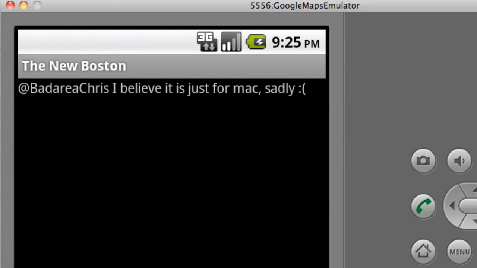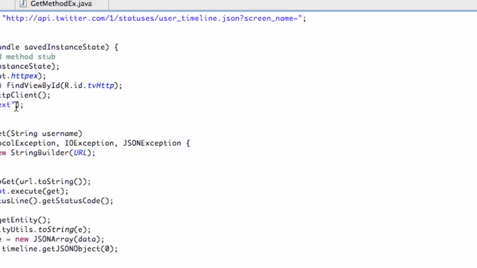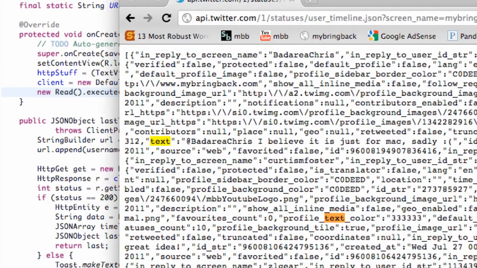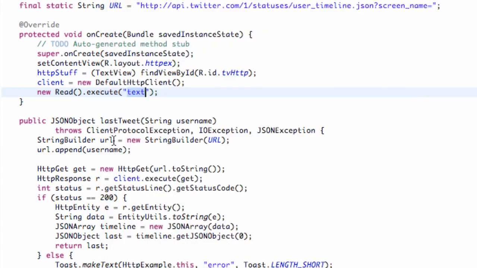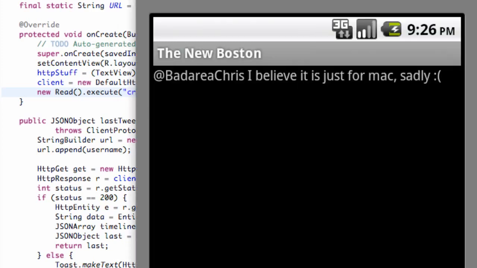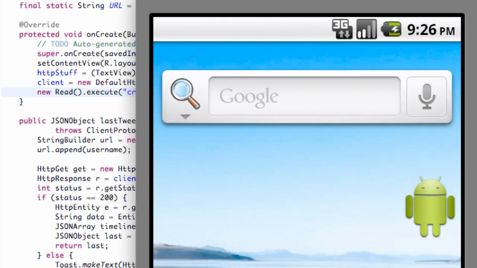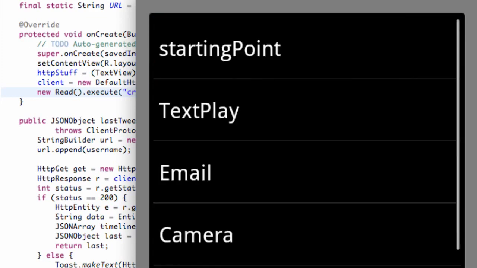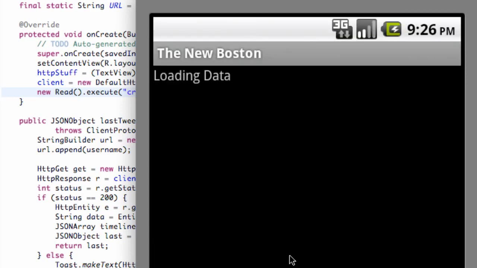So that's pretty sweet. But again, you can do so much with this. For example, if we didn't want to look for the text, and we wanted to try the time it was created, we can copy this and paste it here, which again is our key reference, and it's just called created_at. And we could run it. You can do all sorts of stuff with this kind of parsing and JSON objects. It makes it very easy for us to read some of the data that Twitter provides, or whatever service you're working with. And then we can go to HTTP example, and now it loads the time when that tweet occurred.